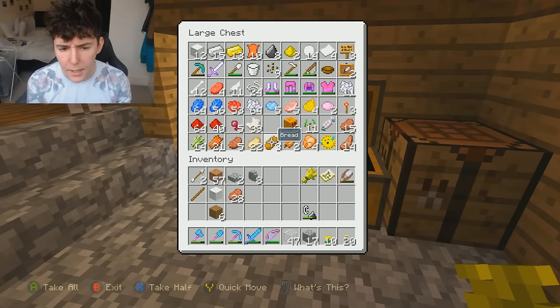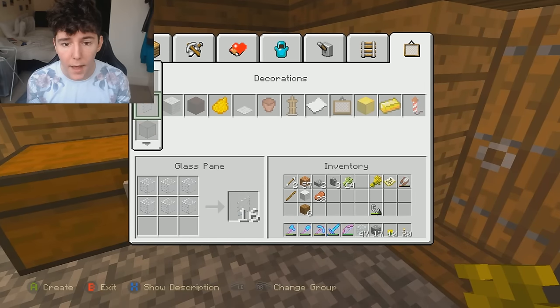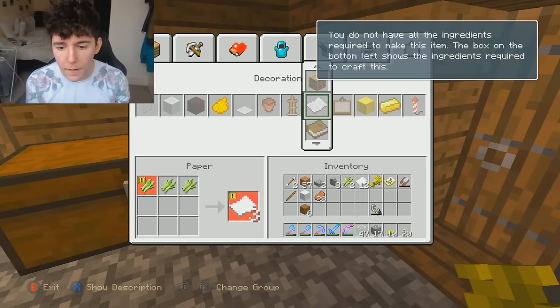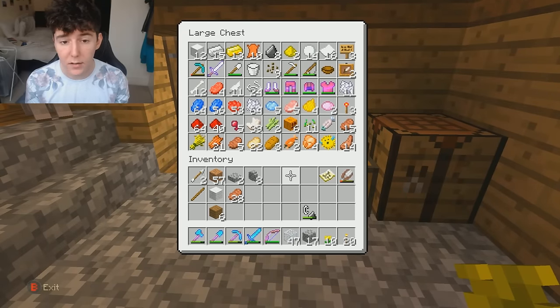Got some seeds and a pumpkin. I don't think they want a pumpkin. It is not Halloween. Oh, sugarcane. There we go, real quick. Sorry about that. Can we go make some paper? That is what I like to see. We should probably actually grow some of that out, so maybe I shouldn't have used that. Put that up there. We got 16.